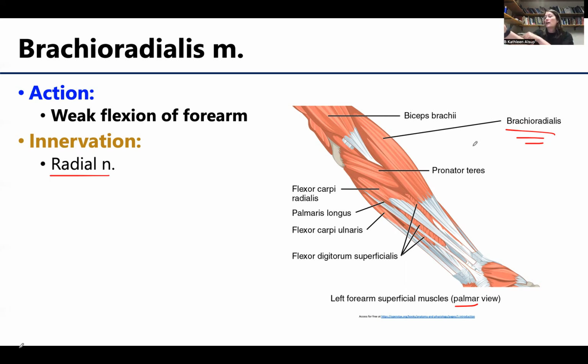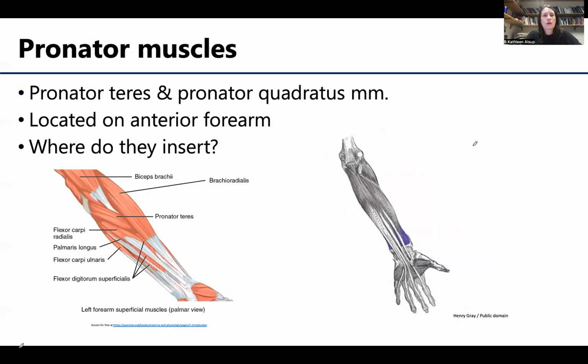If you look at your own forearm, you should see a bulge towards the lateral side, and you're looking at your brachioradialis, which would be deep to that. You also have some pronator muscles associated with this anterior compartment. You have a pronator teres, which is more superior, and a pronator quadratus, which is more distal and quite deep. And as the names of these muscles would suggest, these are pronator muscles. So they are going to play a role in terms of pronation of the forearm.